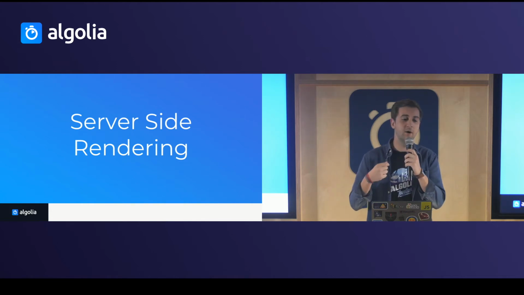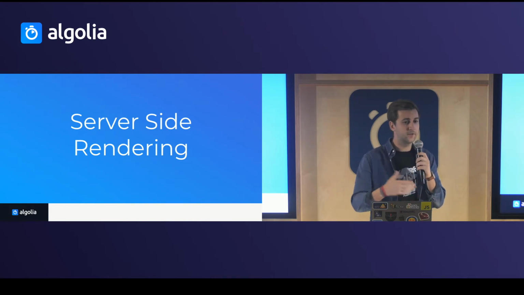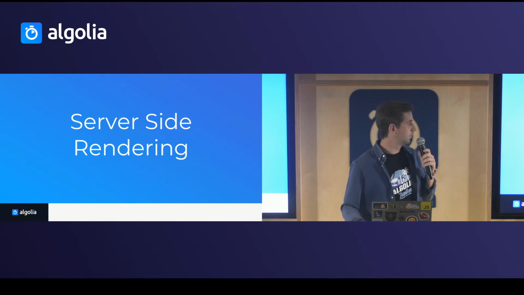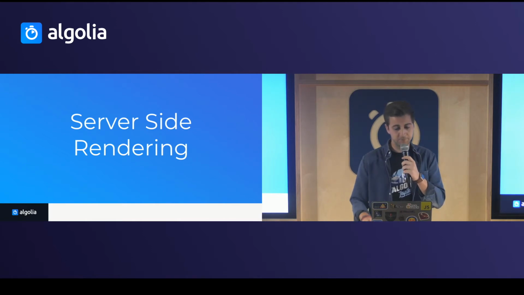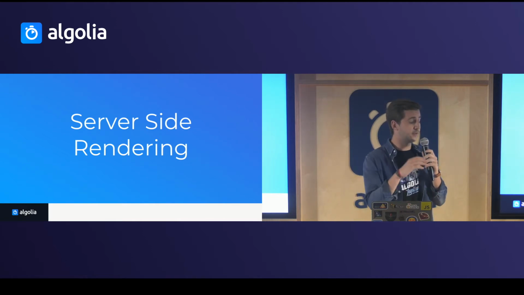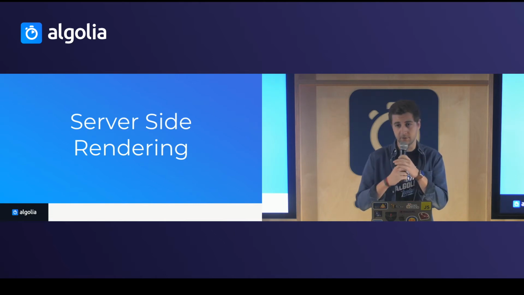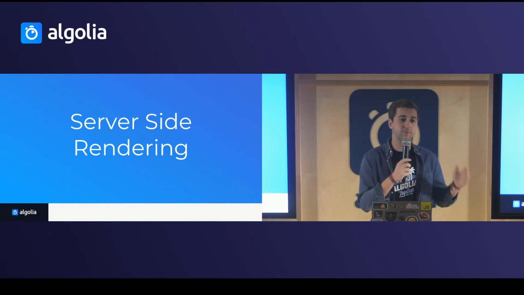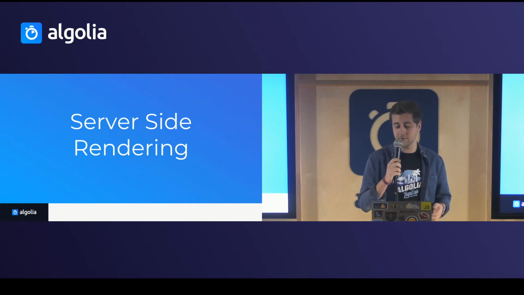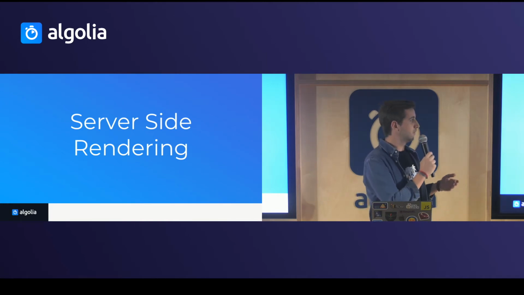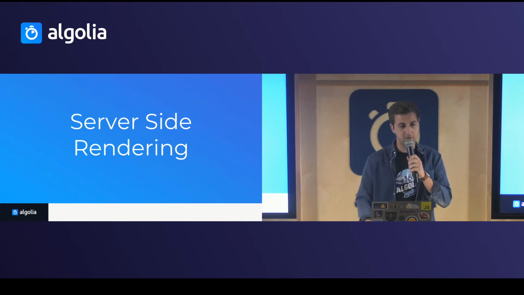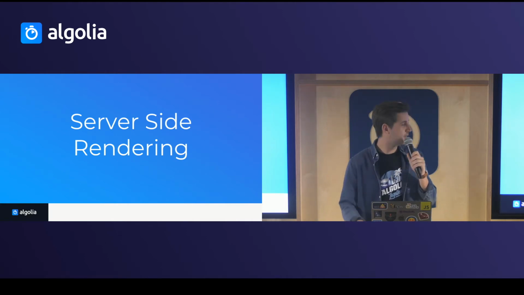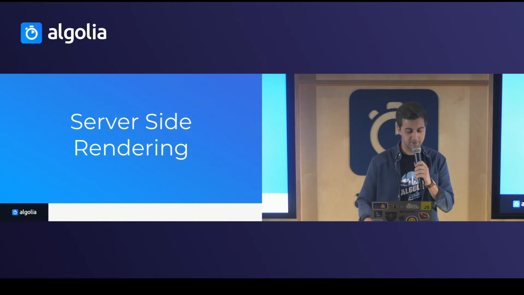So it can be well indexed by Google, for example, for SEO purposes. Server-side rendering is now really easy with Angular 5 because Angular 5 comes with great tools to build server-side rendering applications, but it's lacking a bit of documentation. So tonight we will see how to do server-side rendering with Angular 5.